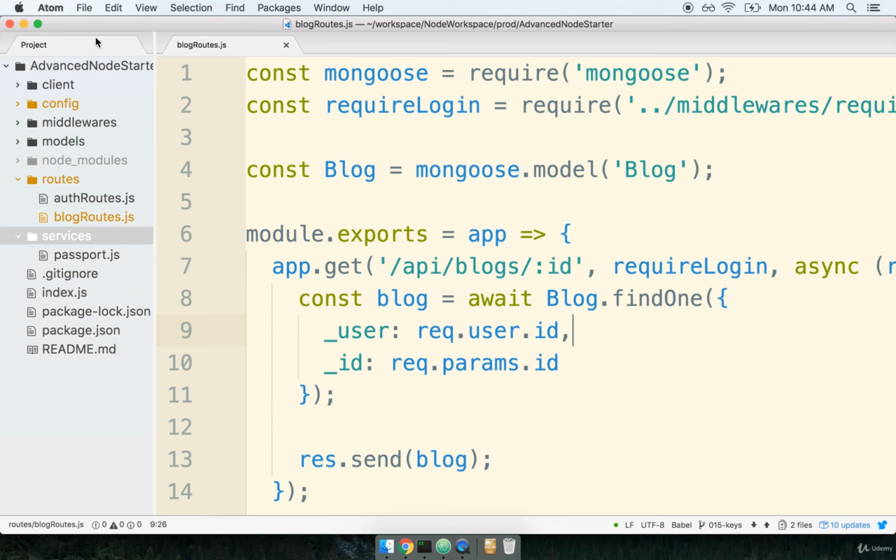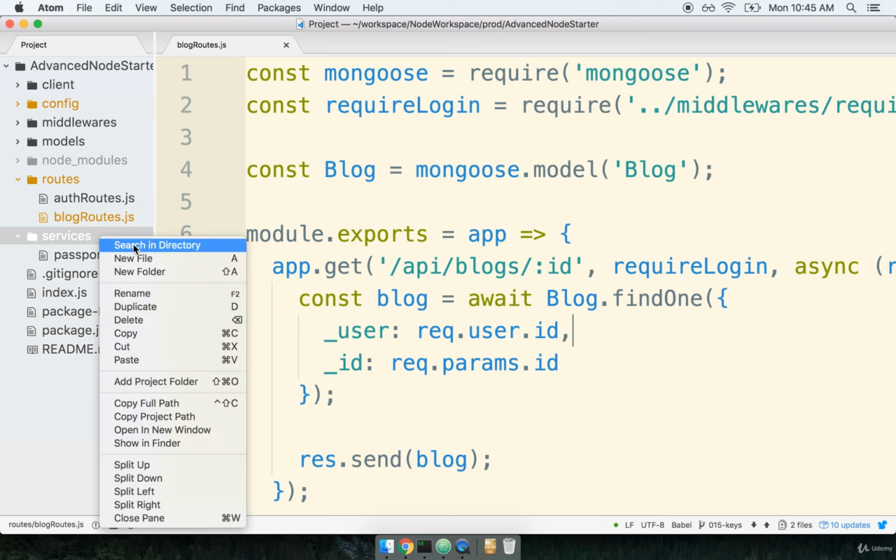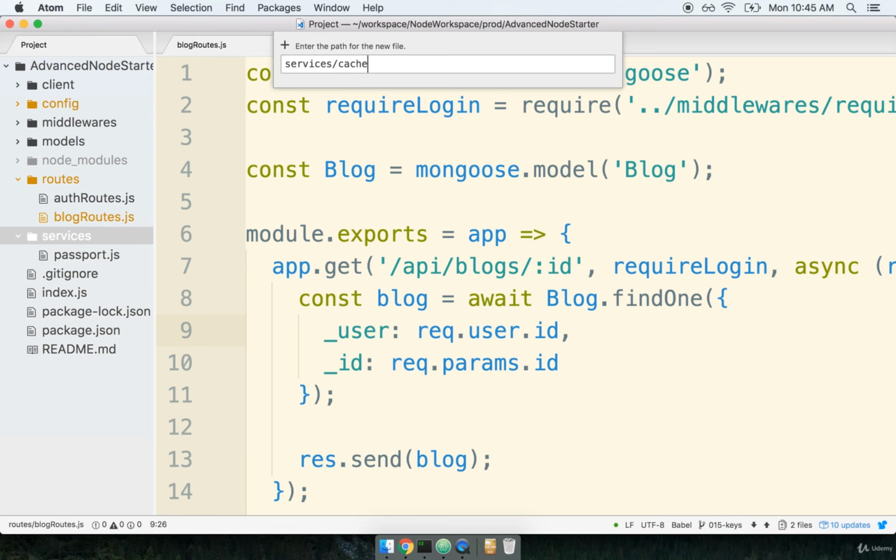Well, inside of our root project directory is a folder called services. The idea behind this services folder right here is to locate in one location any code that touches many different parts of our project. Right now, the services directory holds the passport.js file because that is holding all of our authentication logic, and authentication is used in many parts of our app. So I think that we're going to write all of our caching logic inside of a new file inside of services as well, because caching is a part of our application that's going to touch many different areas of our code base.